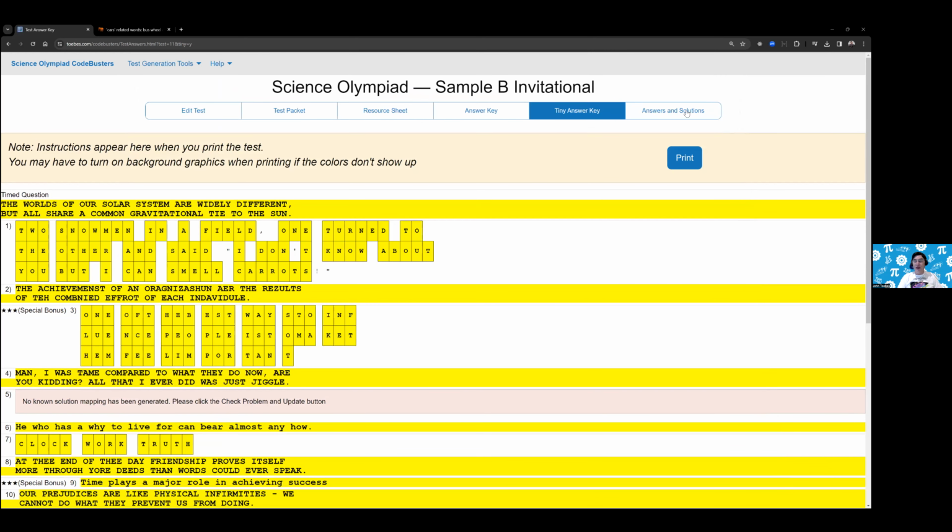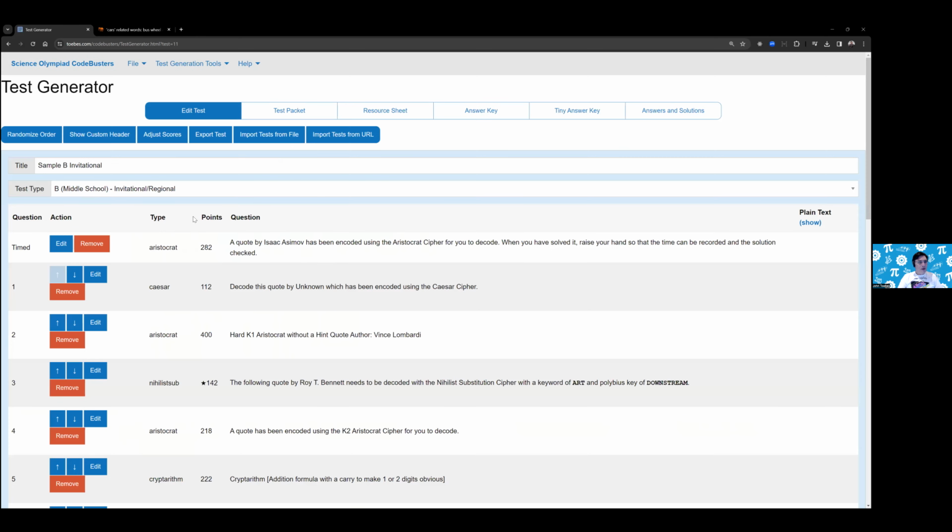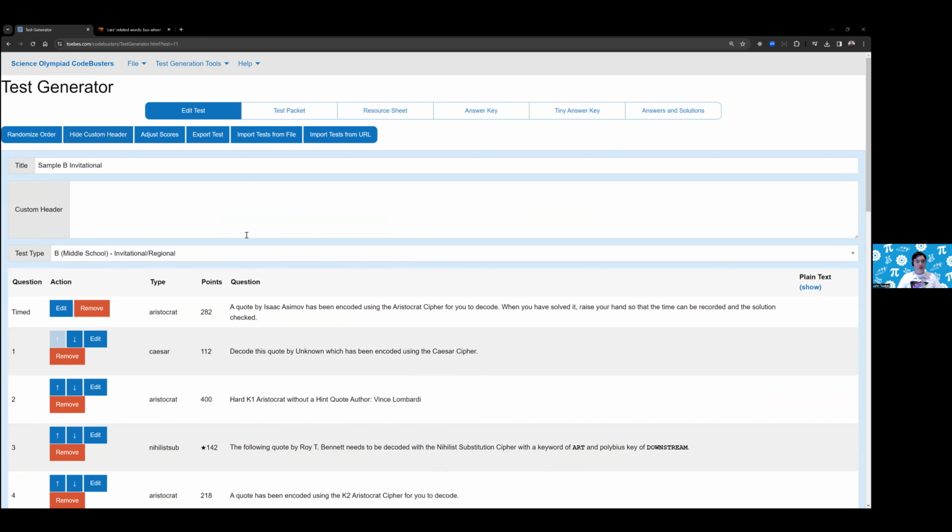And of course, we still have the answers and solutions that people can use. Now, one feature we have on the test that Randy and I use, and probably nobody else uses, is the custom header. We have the ability to put a custom header to change what prints out on the top of the test. But what we've used it for the past several years has only been to put a logo, a picture on the test. We think that's what most people want.